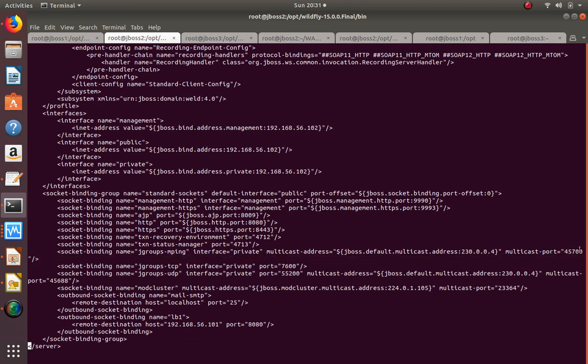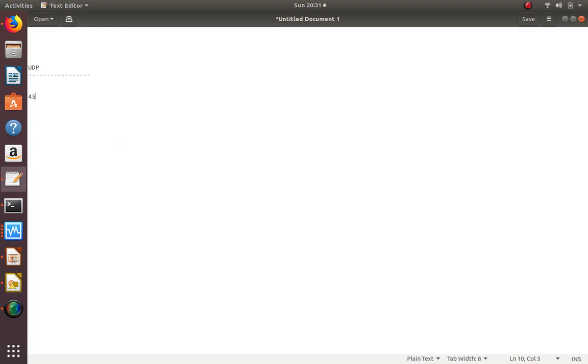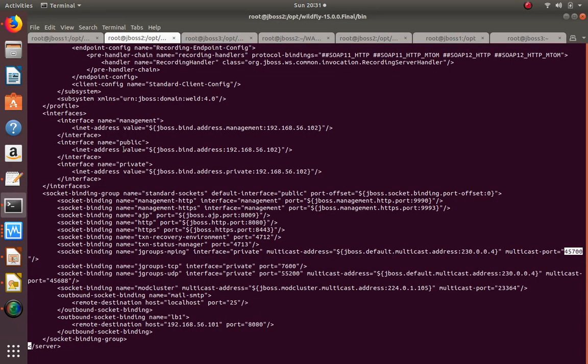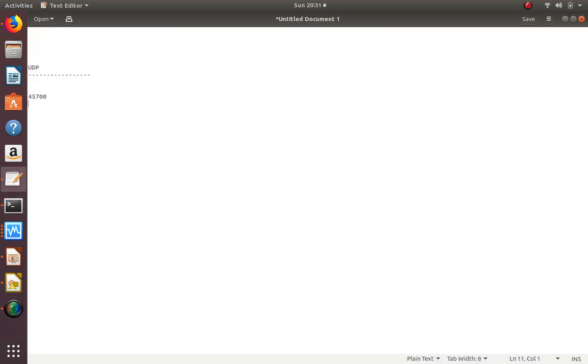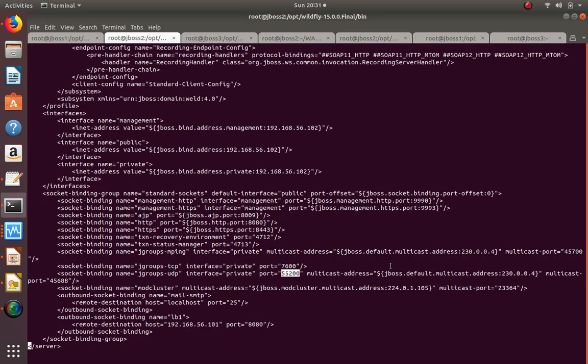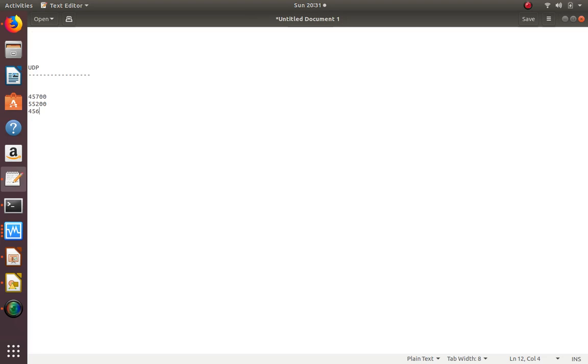Now there is one port, 45700. Let's make a note. 45700 is one port, and this is TCP. I think TCP is not required. And there is a UDP 55200, and multicast 45688.